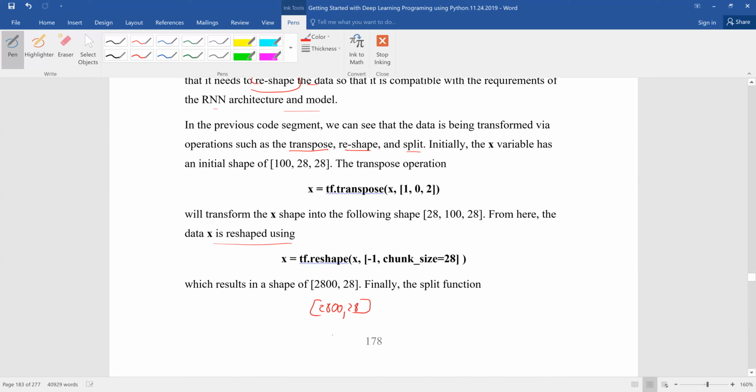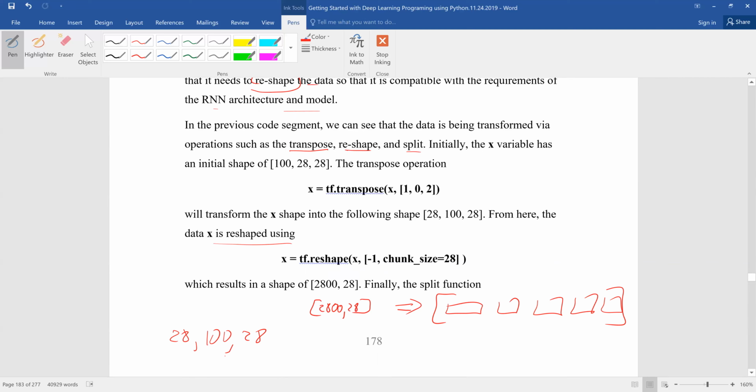But after the split, the list is not a tensor, and it's made up of little tensors. So we split it into 28 by 100 by 28.